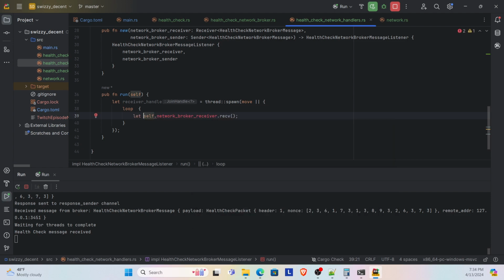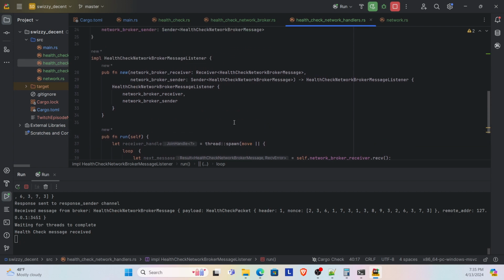Let next message equals self. Okay, let's name this in the proper naming convention. Next message. Right, and then we'll do something like process. Yeah, let's see.